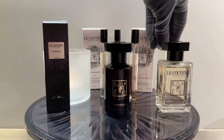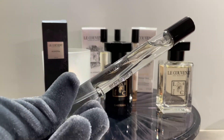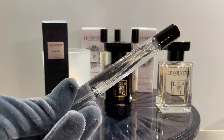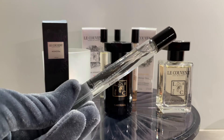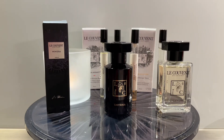Talking about fruity perfumes, I would also mention Santa Cruz. Santa Cruz is essentially a very citrusy perfume with some balsamic touches from eucalyptus. It has an opening that smells a bit like the green facets of fig tree and fig leaves — not like the fig fruit though. I think it's really interesting. I'm not a big lover of citrusy scents, but this one is really nice. And with this one we're wrapping up the fruity scents.